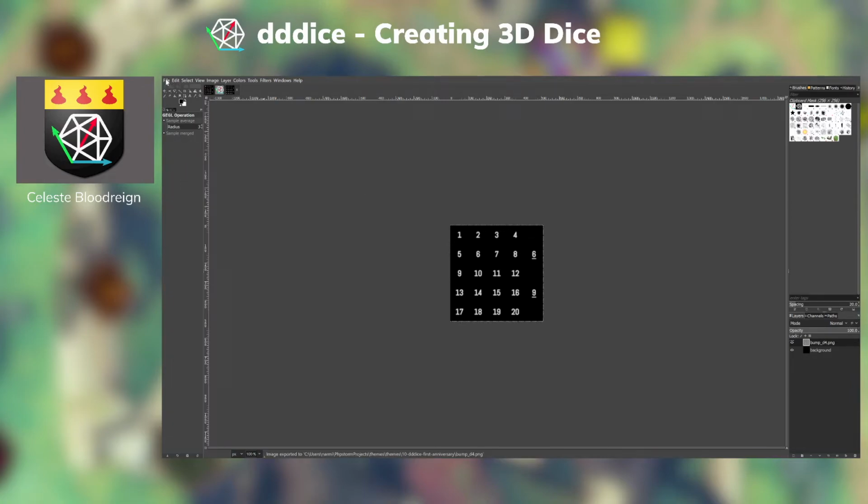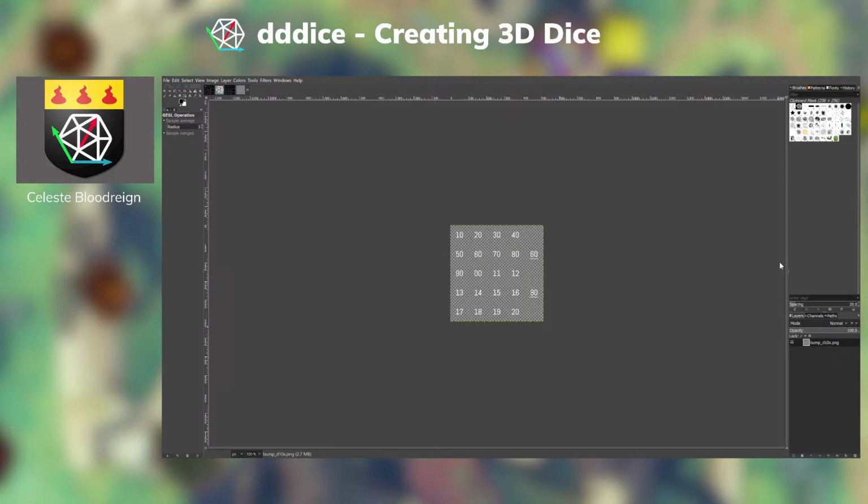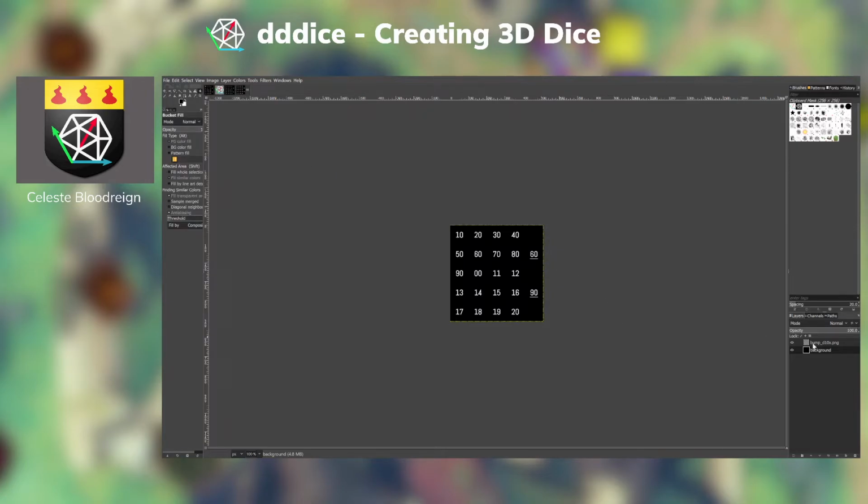Over it. I'm going to do the same for this one, do 10x. New layer. Background. Make it black. Oh. Filters, blur, Gaussian blur.